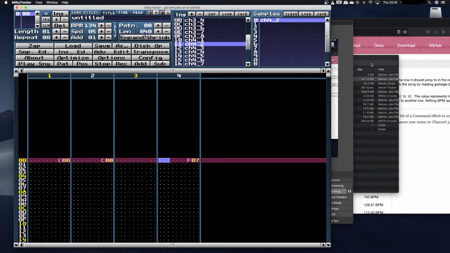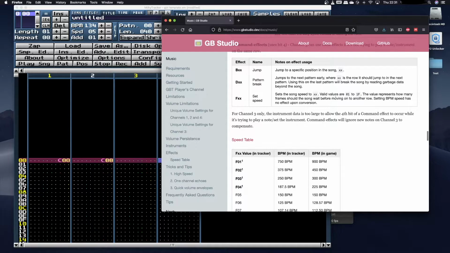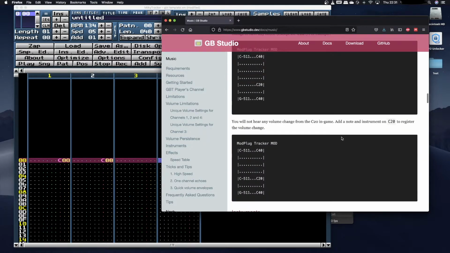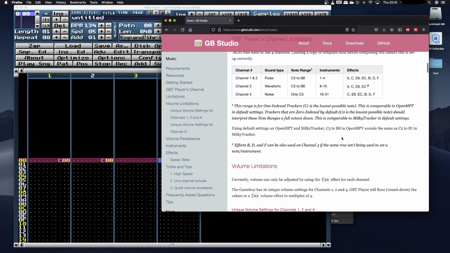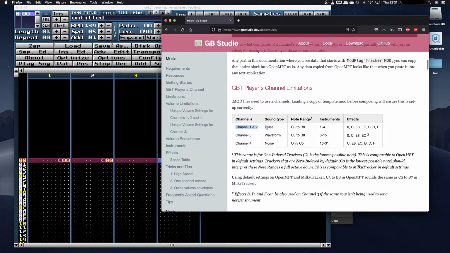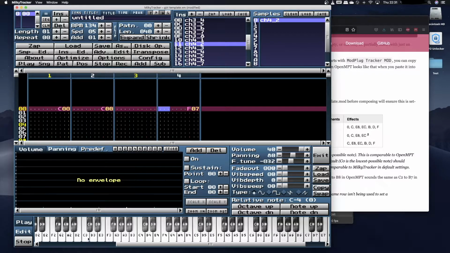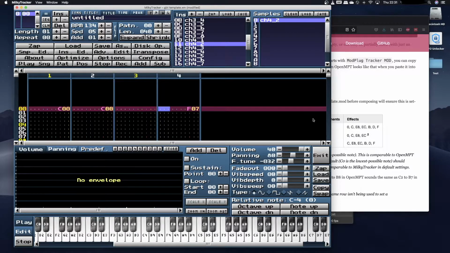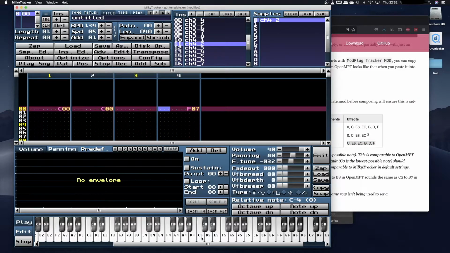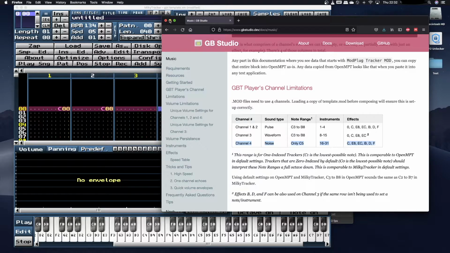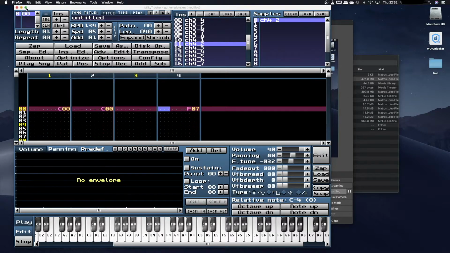One more thing to mention, just quickly browsing back to the GB Studio document, there are a number of limitations for each of the channels in terms of which notes you're allowed. So if you look in this table here, you will see that channels 1, 2 and 3 you can record in the note range C3 to B8, C3 being down here, B8 being way up over here somewhere. But actually for the rhythm channel, or channel 4, you can only record note C5, which is kind of in the middle of the keyboard, this note here. And it's by modifying that note with different effect parameters we're going to try and create something resembling a percussion or drum sound.